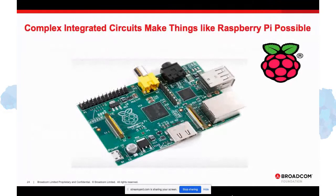So you can make very complex integrated circuits, and this allows us to make super products, things like the Raspberry Pi, which has this one very complex chip in the middle of it, developed by Broadcom, and provides all of the functions that the Raspberry Pi needs for computing, for the video, for audio, for the memory, and for connections to the internet as well. Without the technological change, devices like this would have been very difficult to produce. Can you imagine a device like a Raspberry Pi with lots and lots of wires all over it? It really just wouldn't be very reliable.